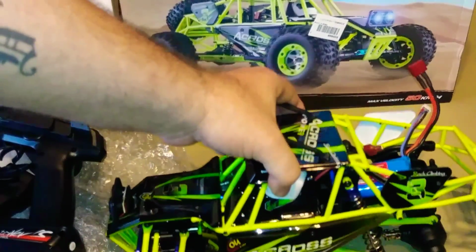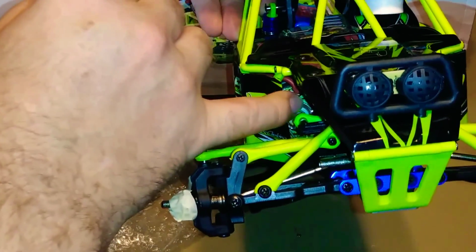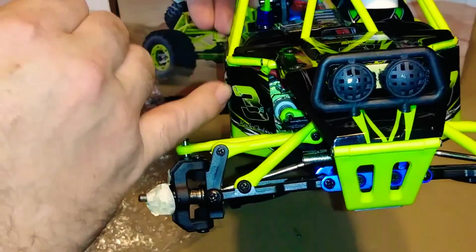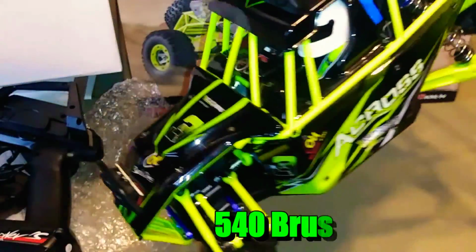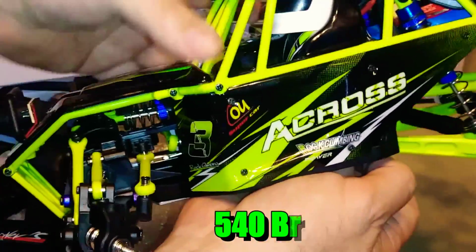Alright guys, I wanted to show you real quick. You can't really see from here, but it does have the big 540 motor in there, so you do have the big guy, and you've got a pretty good servo in there. To get access in there, you'd have to take these panels off, so it's a little bit of a mission to get in there.